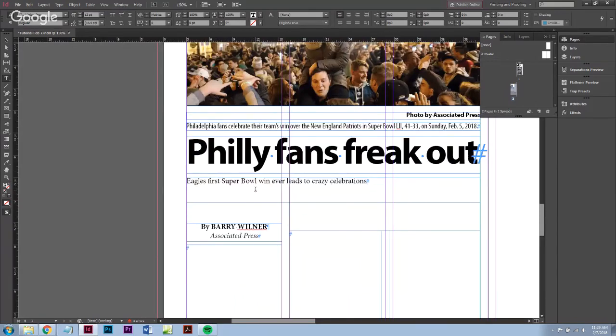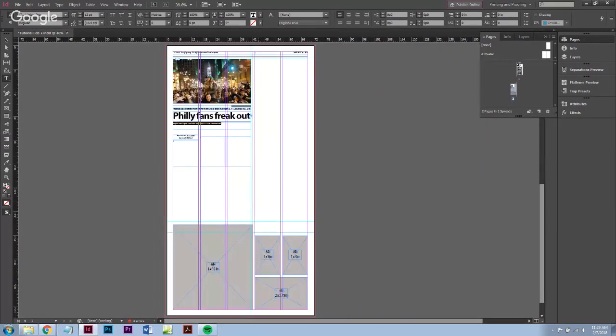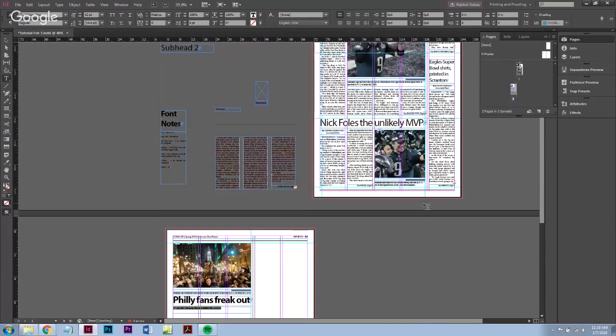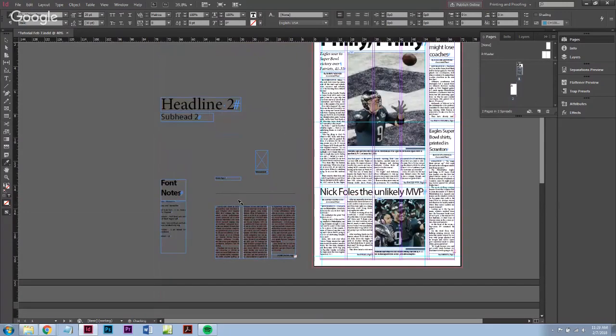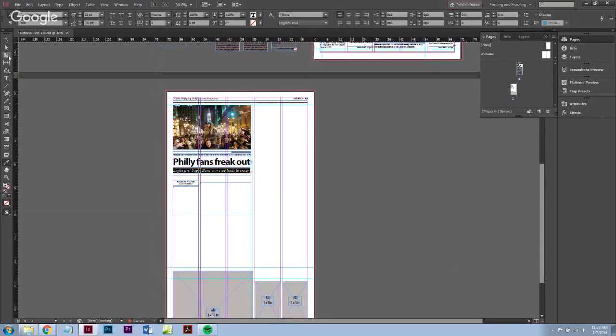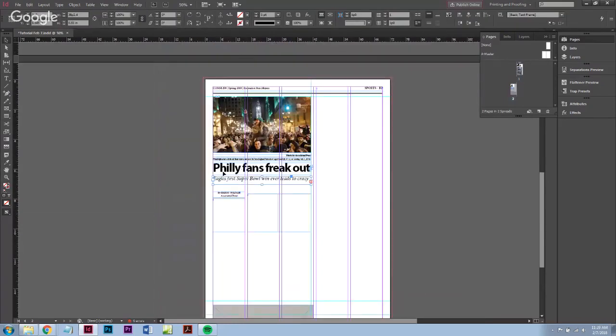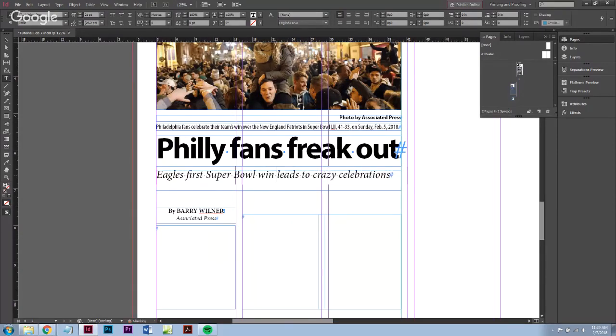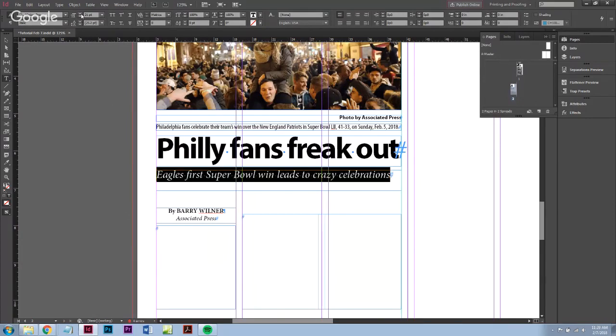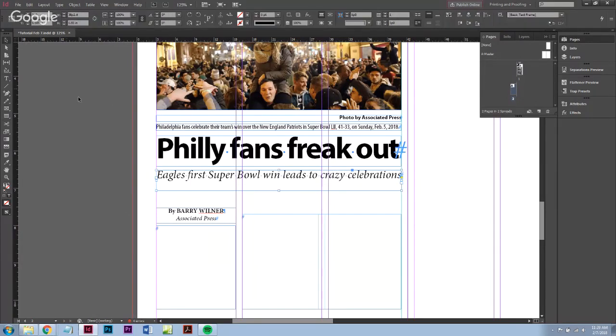Okay, so there, I wrote my headline, then I Control A to select it all. Now I have to go find the proper subhead for that. In this case is the italic one. So hit the little thing there. All right, so you see how it switched? I'll click back in it, Control A to select it all, and let's make sure it fits. Let's see, Eagles' first Super Bowl win. Okay, so now it almost fits again. So we adjust our point size up 1 point. So we're at 22 points now. And get it to fit.